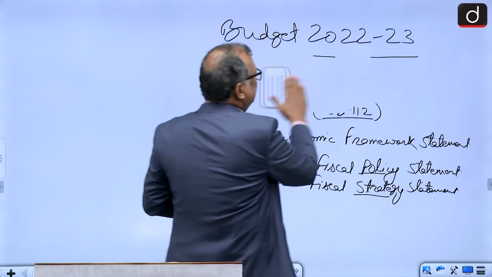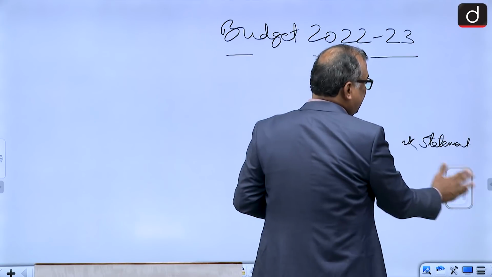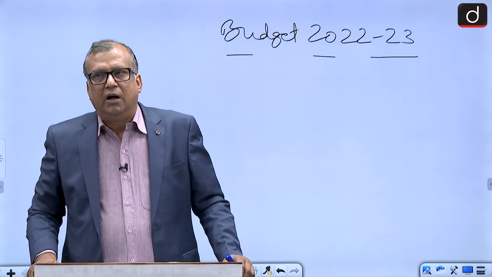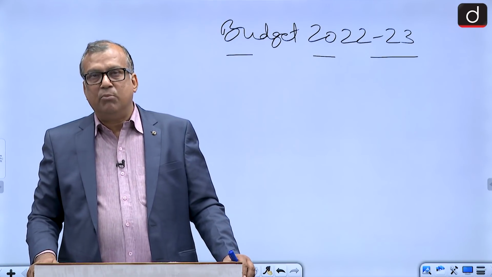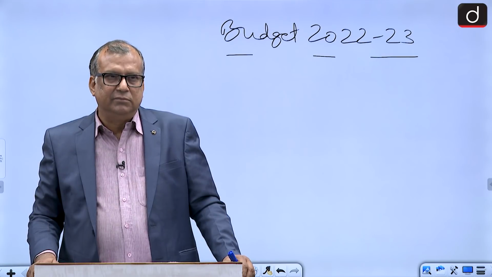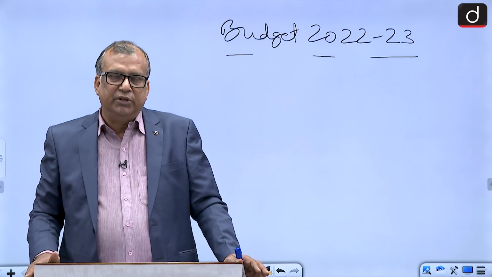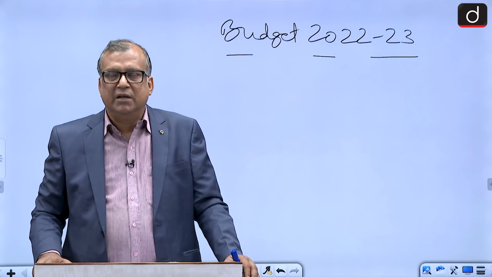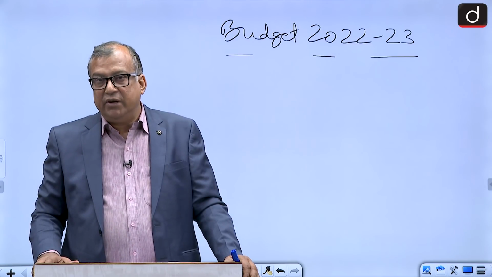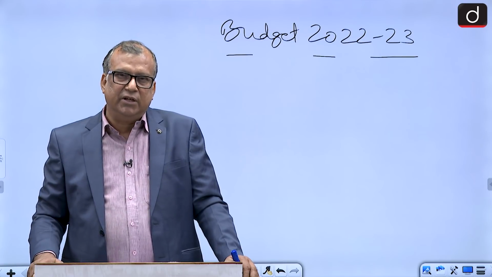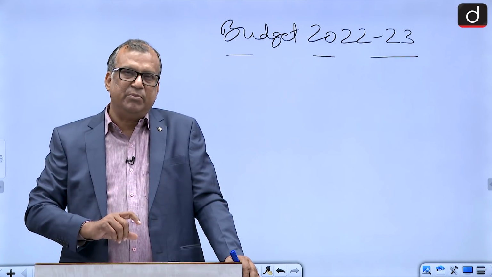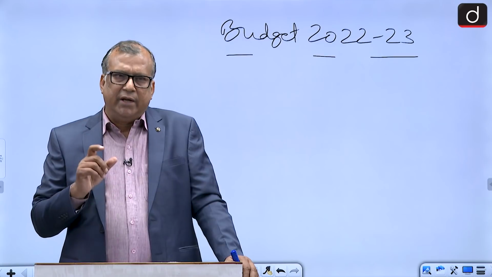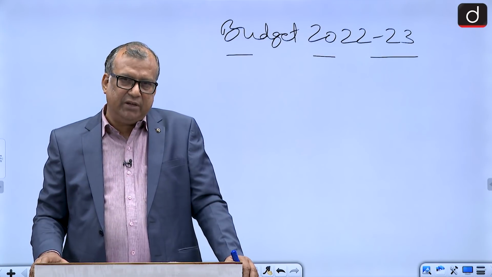We will take up the budget speech, not directly, indirectly. Finance Minister has talked about certain important phrases. A new phrase which has come into vogue is Amrit Kaal, that is a kind of pious period. So, it has been said by the government that India at 75, that is 75 years of independence, and India at 100. After 25 years from now, India would be at 100. So, this period from 75 years since independence to 100 years since independence has been declared as Amrit Kaal, a kind of pious period.